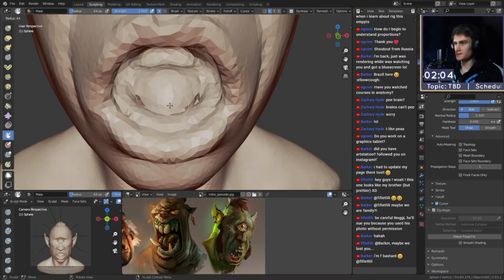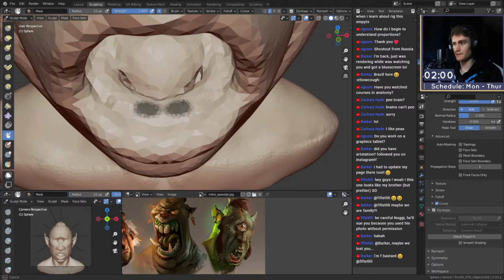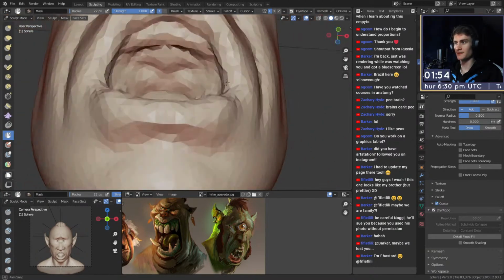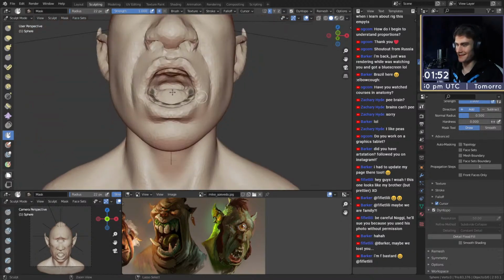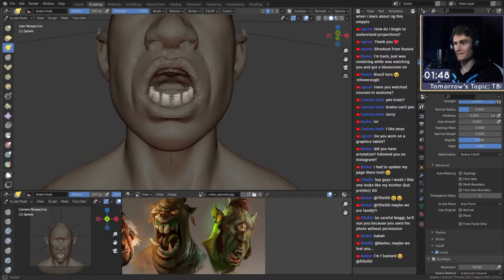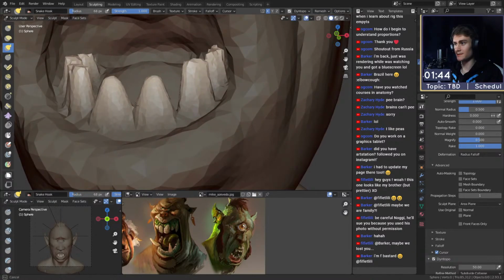And then we can use the mask brush. Are they too big? No, they cannot be too big. There you go. Make them a little bit longer so we can use the smooth brush to make them sharper.